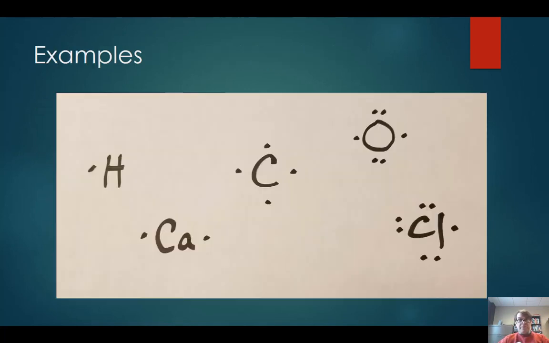Okay, so here are some examples. You might go top, down, side, left, right, or something like that, but I've followed the way one particular resource diagrammed it. So if we have hydrogen, hydrogen has only 1 valence electron. Hydrogen and helium only have 2 spaces in their outer shell. And so hydrogen tends to lose 1, and then it has nothing, which is, I guess, a kind of perfection. So that's why hydrogen tends to go to +1.